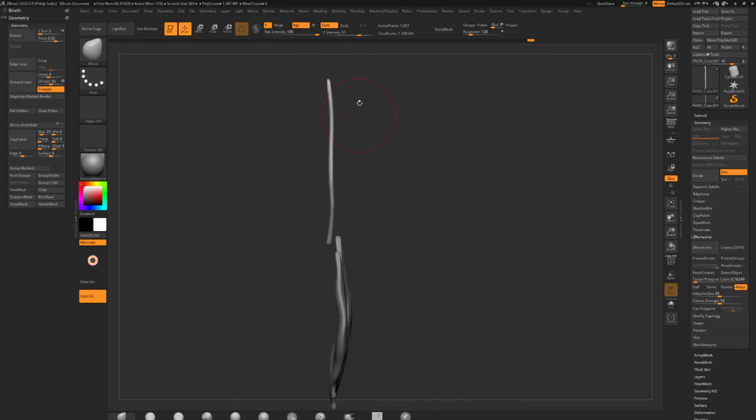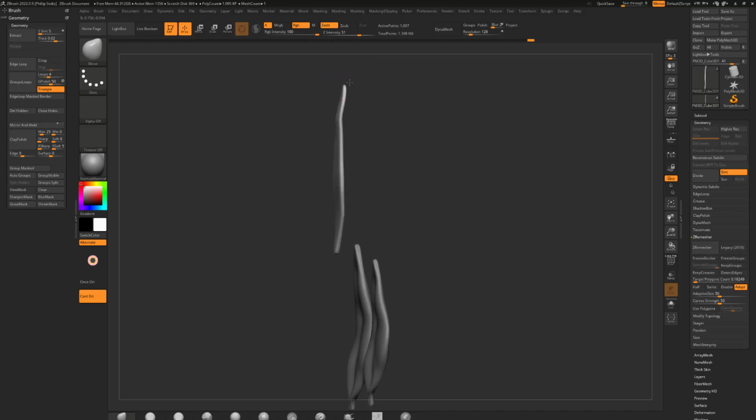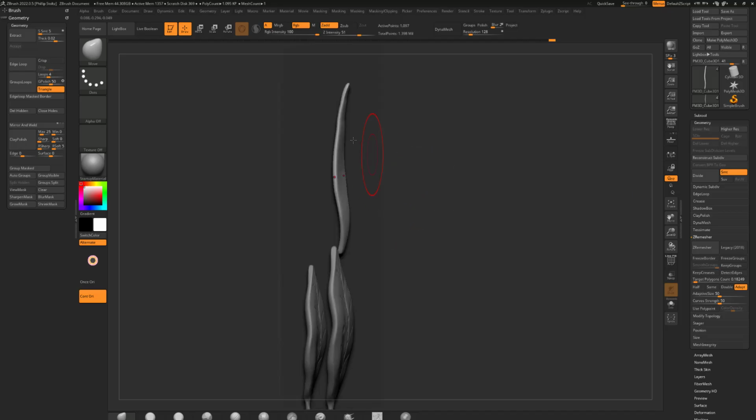Maybe we can give it like an S-curve shape or something, so it does something like this. So just bringing it up at first and pushing this in. Not a huge S-curve, but just a little bit.